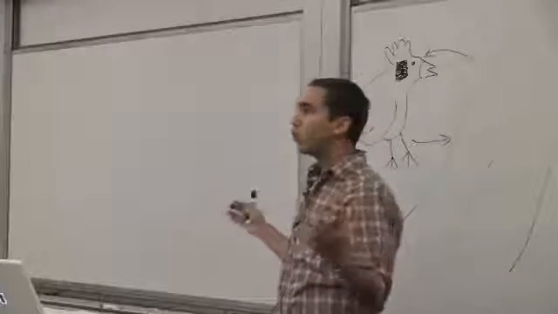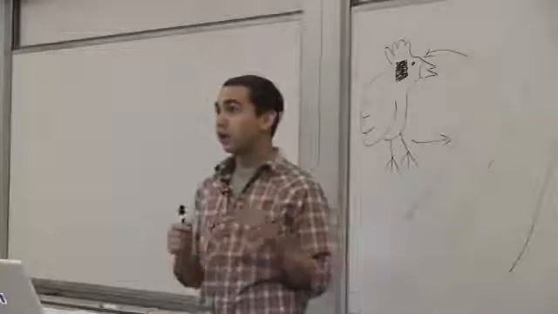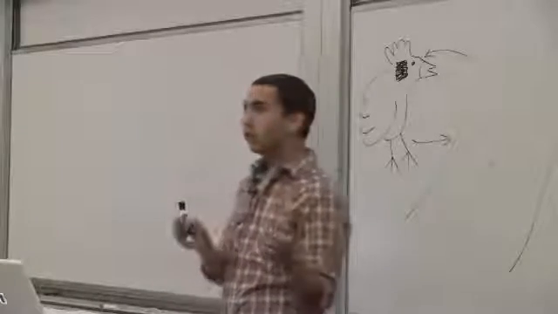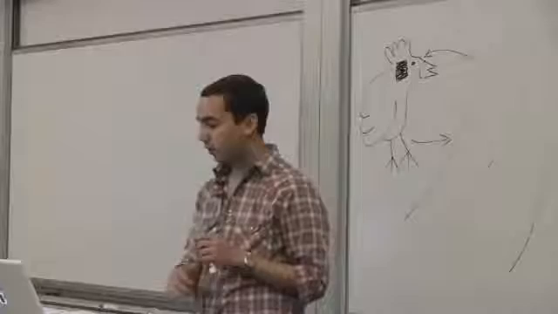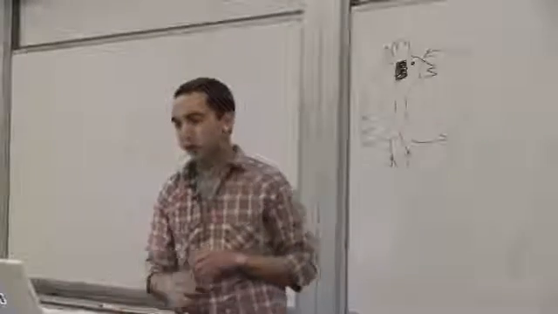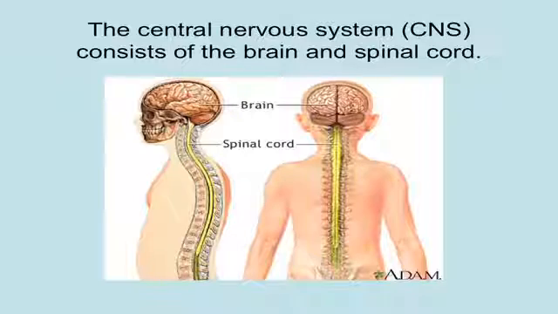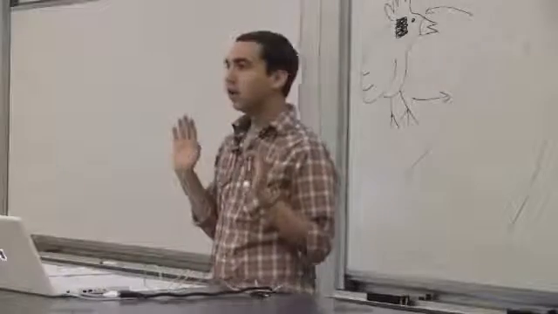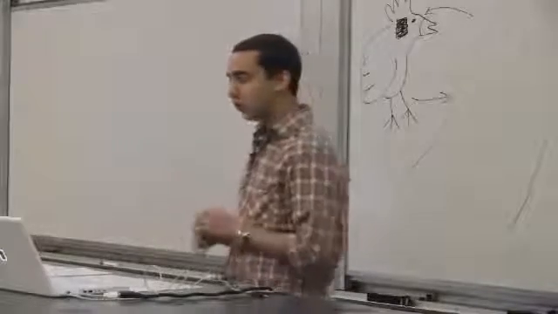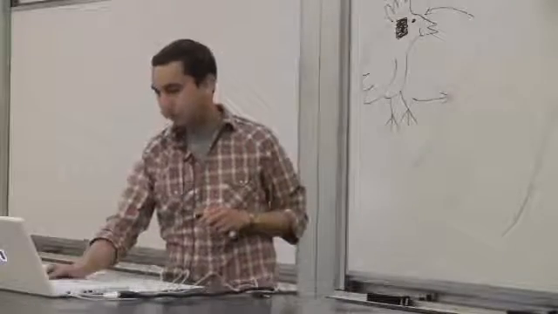So let's think about the brain and the nervous system. To give you a really broad overview, the nervous system is divided into two really broad classes, the central nervous system and the peripheral nervous system. We'll start with the central nervous system, which is what most people think about when they think about neuroscience, which is the brain and spinal cord. So you have this brain sitting up there in your head, you have the spinal cord going down, communicating to and from the brain, and this is the central nervous system. I'm going to go through some different parts of the central nervous system just to give you an idea that there are different parts and that they do different things. Again, don't worry about memorizing them. This is really just to get you familiar with what's going on up there.